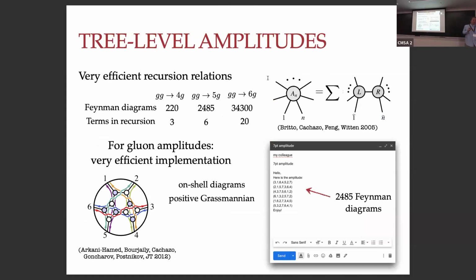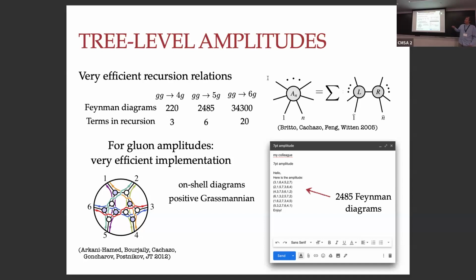Now, let me just give some small hints of what these new methods bring and how they simplify the answer. I will be jumping ahead a little bit here. For these tree-level amplitudes, the ones that Parke and Taylor did, and then later was done for more and more particles, in terms of Feynman diagrams they only contain tree graphs with no loops. Britto, Cachazo, Feng and Witten in 2005 formulated recursion relations, which means that once you calculate the amplitude for some fixed multiplicity, let's say for six particles involved, a 6-point amplitude, in order to go farther to 7-point, you should do some recursion. You shouldn't calculate everything from scratch, but you should recycle the information that you already obtained in previous steps.